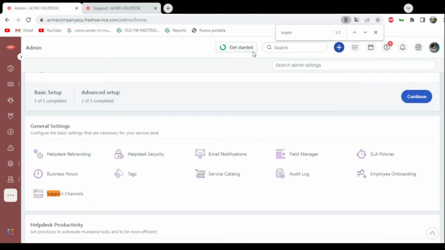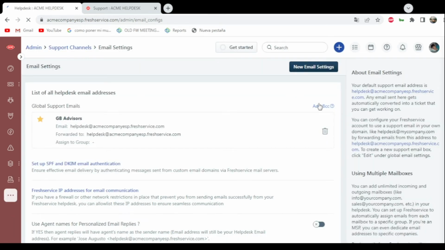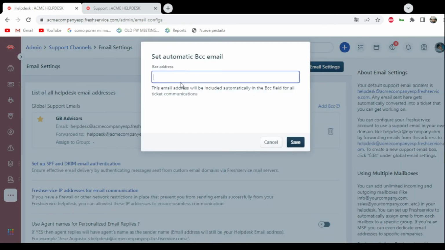Okay, in this part we are going to set up our support email channels. Here you can go to the admin section and then select support channels. In here you will go to the email section. Once you are here, you will see that the global support email is being attended by an email called helpdesk@acmecompanyesp.freshservice.com. You can always change it or add more email addresses to this one.